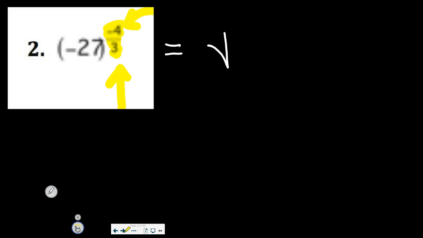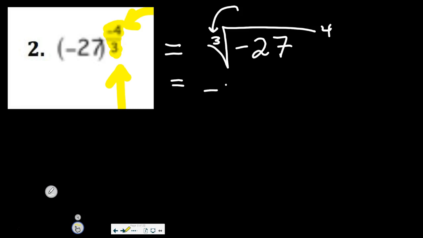So what I'm going to do here is I'm going to go over here and write equals, and I'm going to put it in what we call radical form. I'm going to put that negative 27 right here. I want to know what goes on the outside, the 3 or the 4. Remember I told you about a car bottoming out? Yeah, the bottom goes on the outside. This is a cubed root of negative 27 to the 4th power. So if you had to write it in radical form or show your work, remember bottom out, like a car bottoms out. So the bottom of the fraction's on the outside. The cubed root of negative 27 is negative 3. We have to raise it to the 4th.